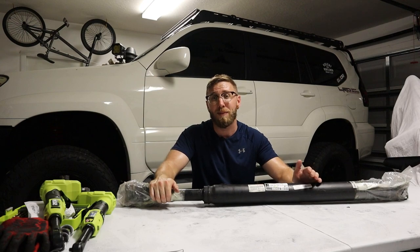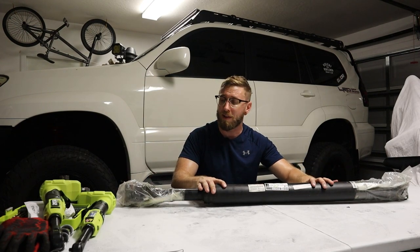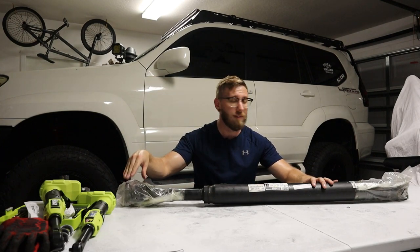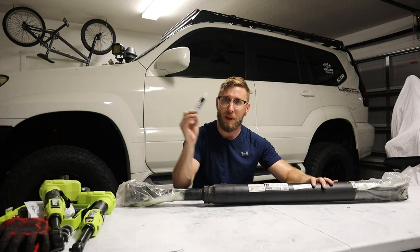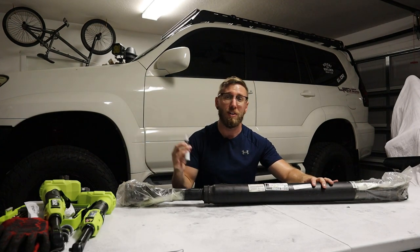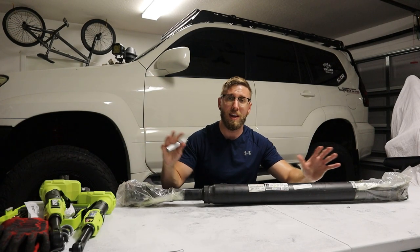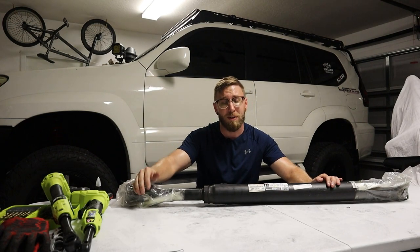I want to give a big shout-out to Dan Coons, one of the admins of GXOR. His tips were helpful in troubleshooting the problem. I'm also going to use his tip on phase alignment for the drive shaft — using a simple paint marker to mark zero, one, two, and three on each side before you take it out, and then mark the new drive shaft so everything is phase-aligned when you put it back in.